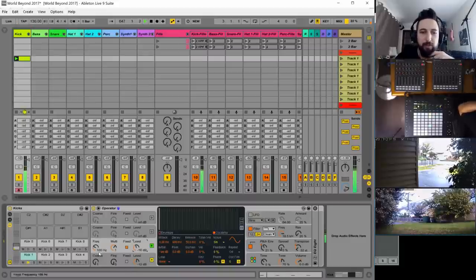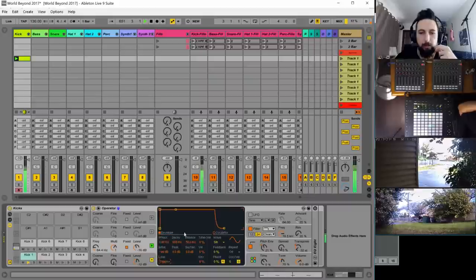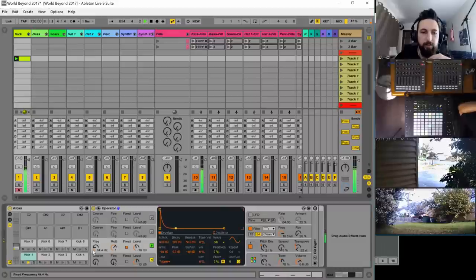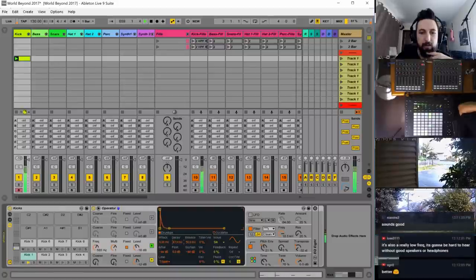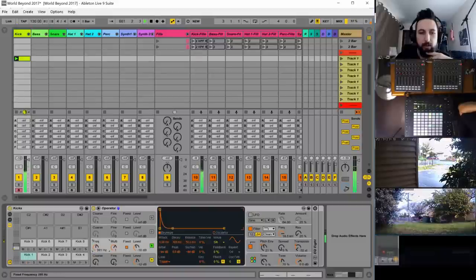So this is frequency modulating with a fixed frequency, which is inharmonic to the original. So let's go and we'll make this trigger mode as well. And we'll make sure that this has low sustain and a short decay as well. Let's bring the frequency up quite high. Bring the decay down. Frequency's too high. Bit less level.